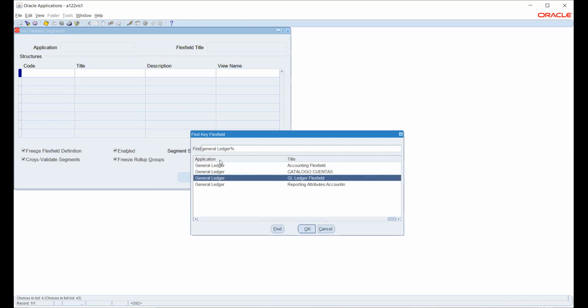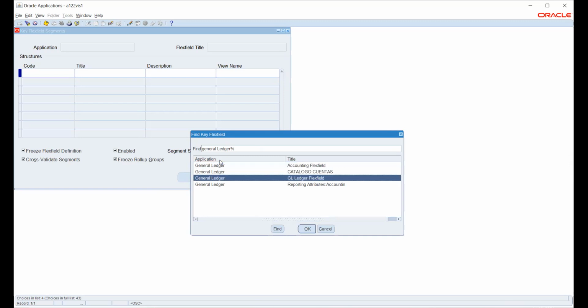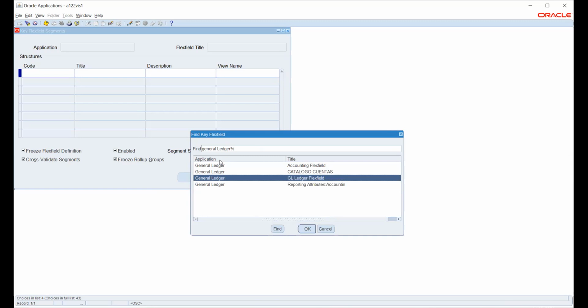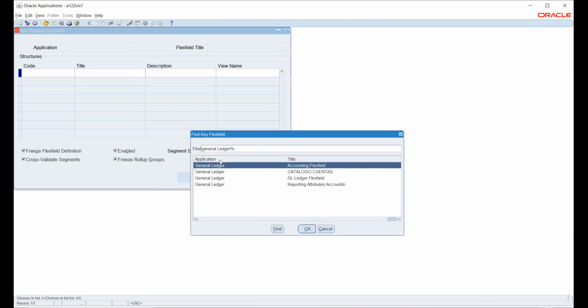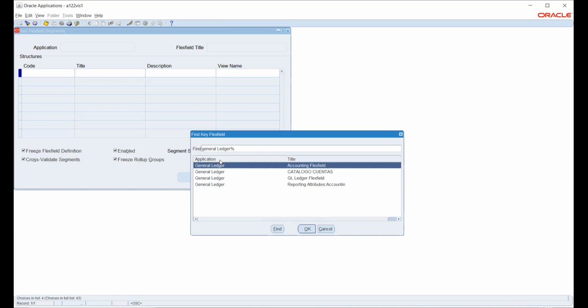Here I have two to three different types: accounting flex field, GL ledger flex field and reporting attributes. These are used for reporting, and they replicate as it is what is there in the accounting flex field. So I'm not going into this as of now. So I'll say general ledger accounting flex field.